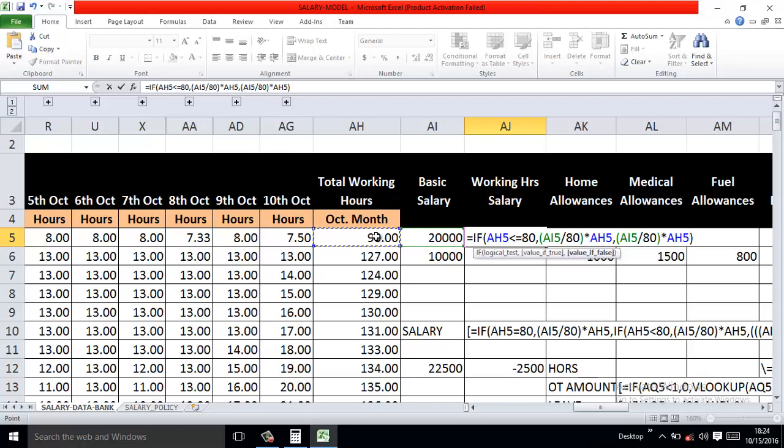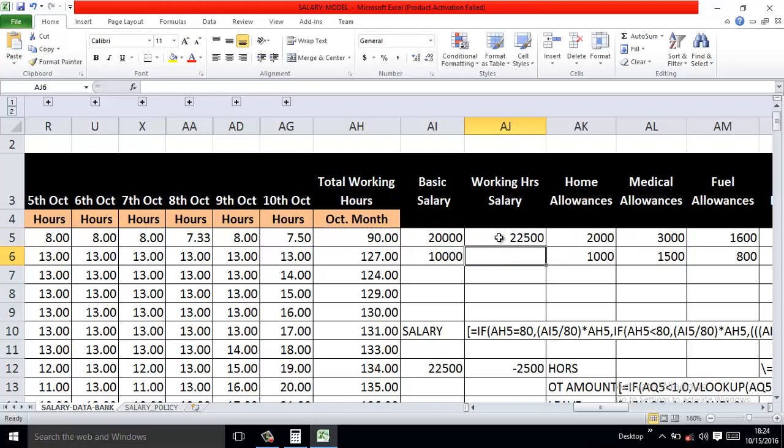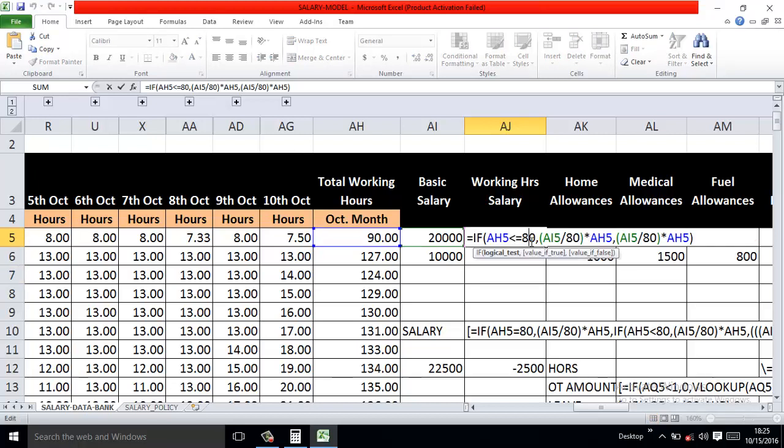Okay, if I press enter, I'm getting here 22,500, while I'm supposed to get here only 20,000, while the rest of the other 2,500 should be given in the overtime. So for that I have to add here a little bit more.